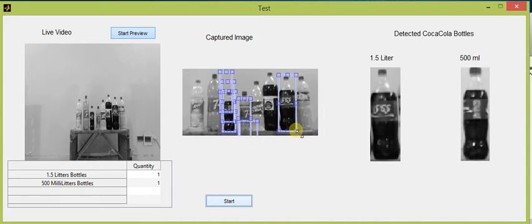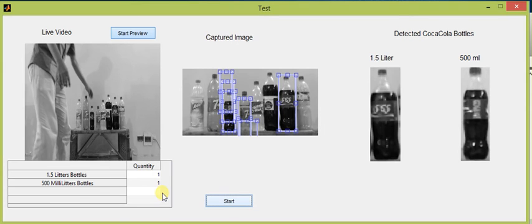As you can see, it has again detected the Coke bottles, and the score appears to be 1 and 1. So the proposed solution has successfully detected the Coke bottles at different positions with different orientations. So we can go ahead and perform many repetitions of experiments to validate the concept.